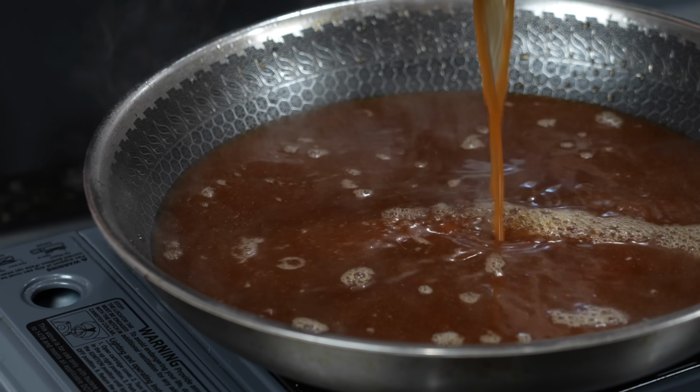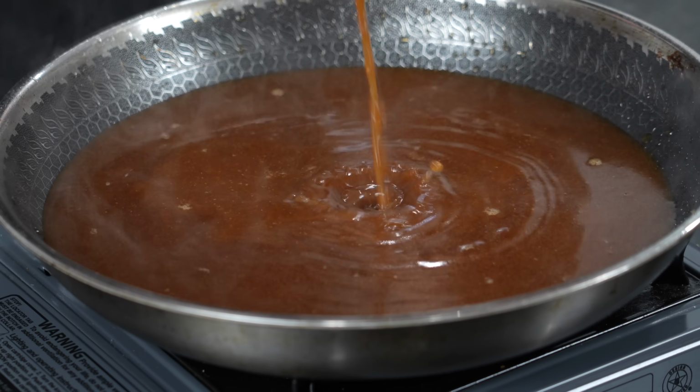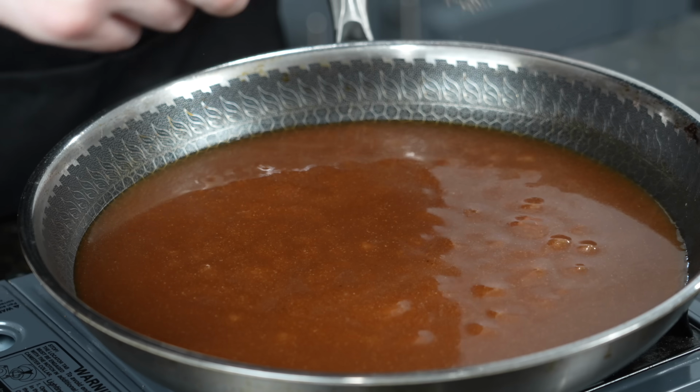If you want to do it the old-fashioned way, we would reduce this for a couple hours until it gets nice and concentrated and thick. Or you can cheat it and do a cornstarch slurry, which is equal parts cornstarch and water. That'll thicken things up a little bit. I'm gonna bring this up to a simmer. Got a beautiful color going. You want to taste it and adjust as needed.